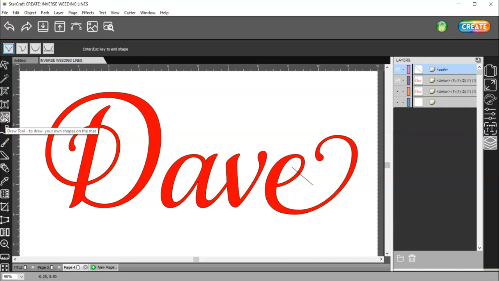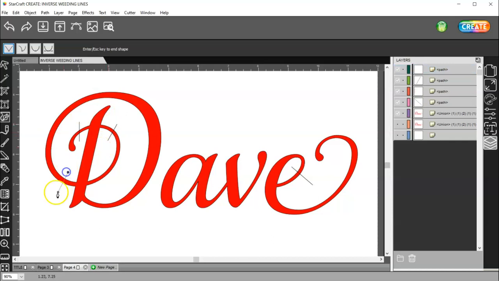When making these lines, you don't want to add nodes, you just want to add some lines in here. So I'm going to just go through, left click, enter, left click, enter, and left click, enter.